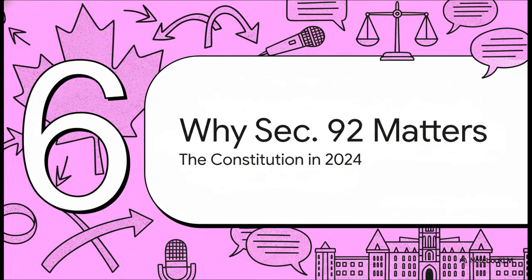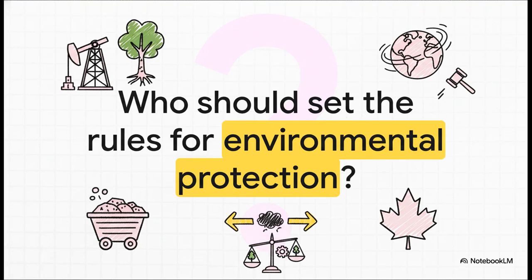So you might be thinking, okay, why does a document from 1867 still matter so much today? Well, it's because that division of powers in Section 92 is the direct source of some of the biggest, most heated political debates happening in Canada right now. I mean, this is a classic Section 91 versus Section 92 showdown. You've got a province's constitutional right to develop its resources clashing head-on with the federal government's duty to maintain peace, order, and good government on a huge national issue like climate change. So who wins? To be honest, the courts are still trying to figure that one out.